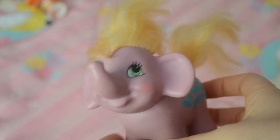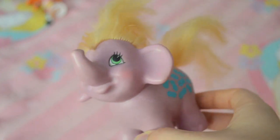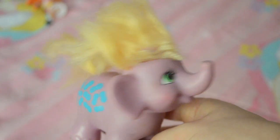And I also saw this guy looking at me out of a bag, and I was like, is that a pony friend? I like it. Everyone I've shown it to has been like, that is horrible. Mainly the hair is very bad. But I don't have any pony friends, so it's $4. I got it. And also, I found another one of the Birth Flower, whatever, ponies.